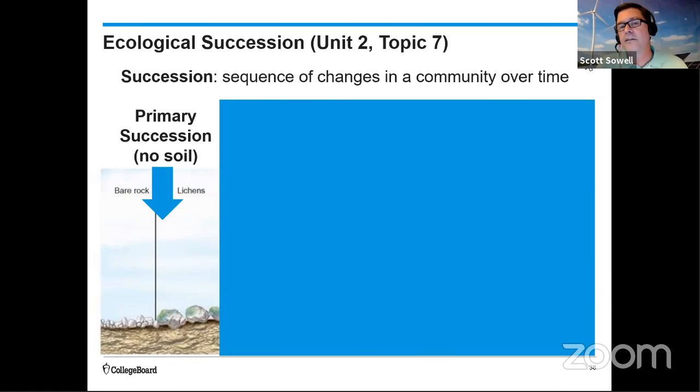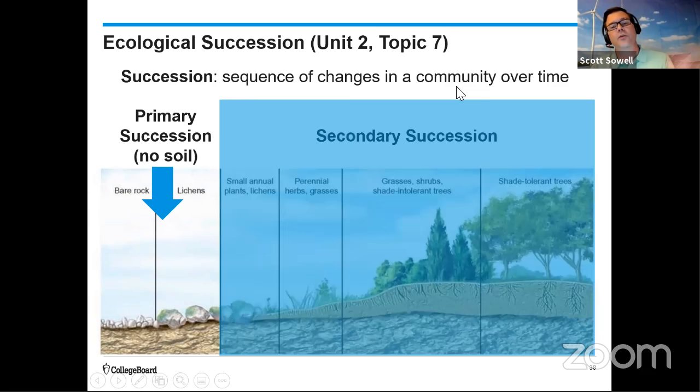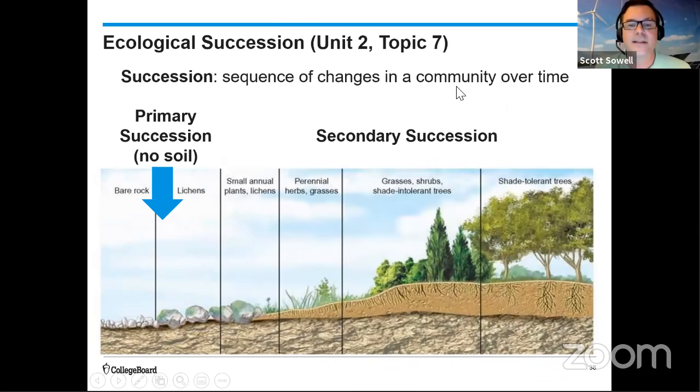And that's a pretty rare event in terms of wiping out the surface of the earth where there's no soil. Typically, we see it from things like the volcanic eruption we saw before. That would wipe out all the soil. Or a glacier retreating, that would scrape away the soil. So when that area or that community of no soil is building up, that's primary succession. If there's soil already there, that's secondary succession.